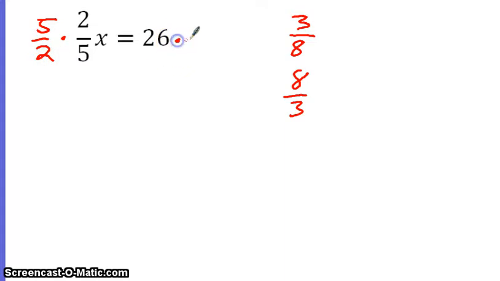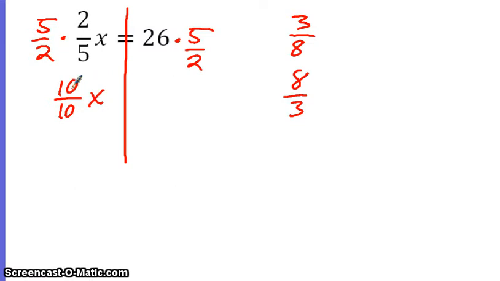So again, I need to multiply both sides of my equation by the same thing. I'm going to do the same thing to both sides. Now, here's the reason why I'm going to do this. 5 times 2 is 10, and 2 times 5 is 10. x is still x. And 10 over 10, that's the same as 1 whole, so that's 1x. So I've just gotten x alone. I have just x on this side.